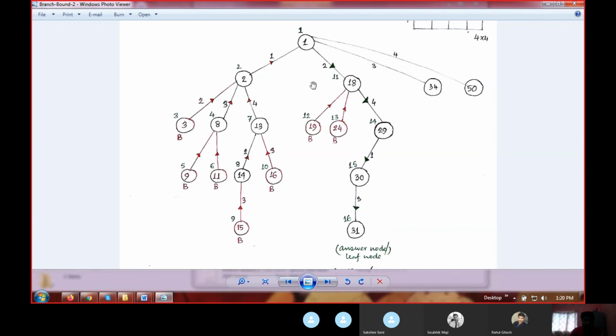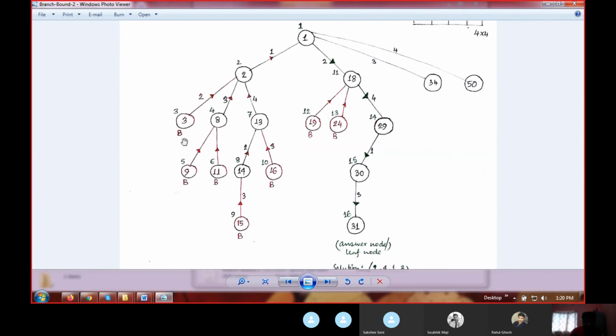Okay, and where the backtracking was happening, that was mentioned with B, signifying that this node is deleted or killed, as it is violating the bounding function, and hence backtracking occurs. So all the nodes from where the backtracking was occurring have been mentioned as capital B. Okay, so this subtree can't lead us to a possible solution, so this tree is simply discarded.